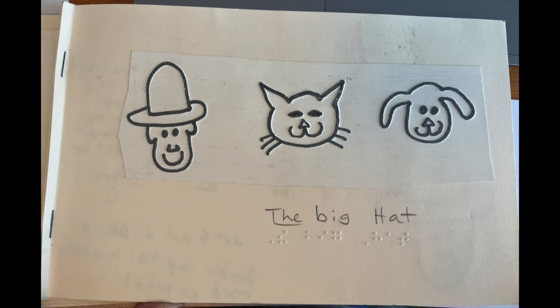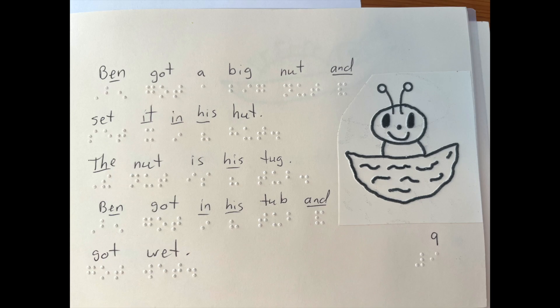When looking at these pictures with a student, there's a lot of discussion about concepts and what is being felt and how that identifies the picture — the pointy ears of the cat are easy to tell, and the whiskers, comparing that to the floppy ears of the dog. Having books with tactile images is really beneficial to helping the student be included in the literacy instruction happening in the classroom. Pictures also provide such a rich experience and interest and excitement about reading, so providing that for our students is important.